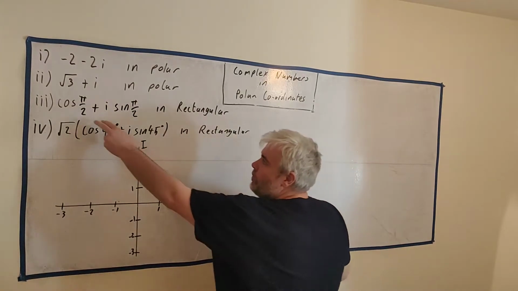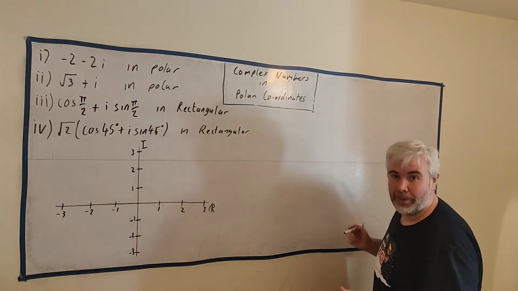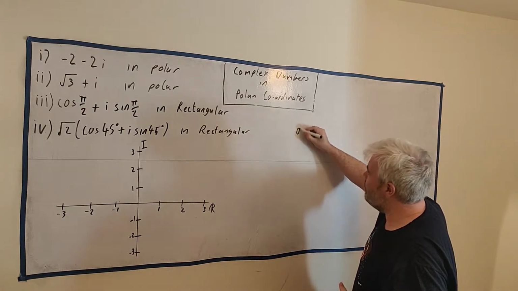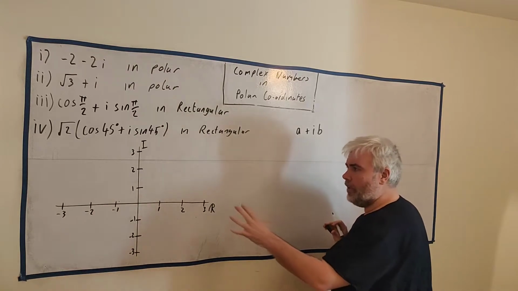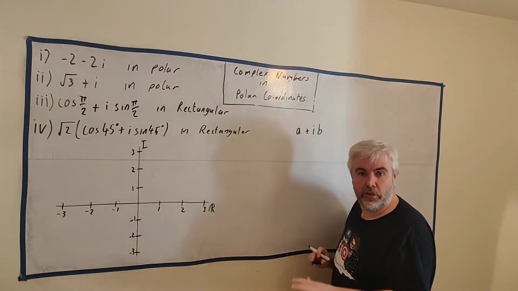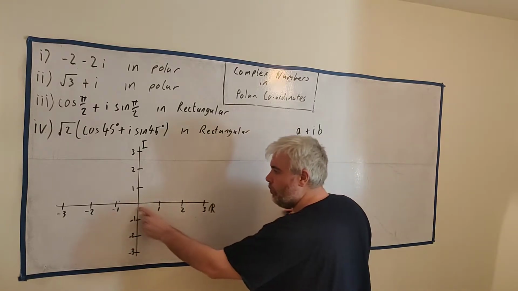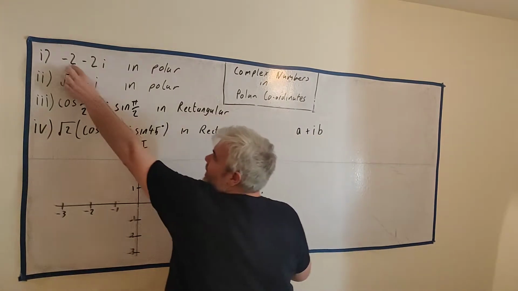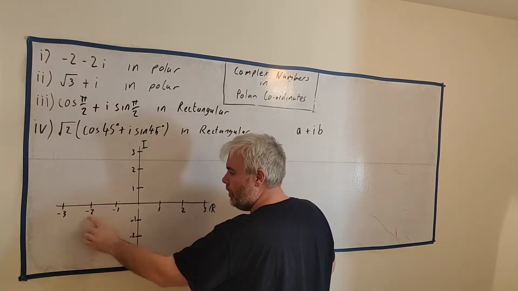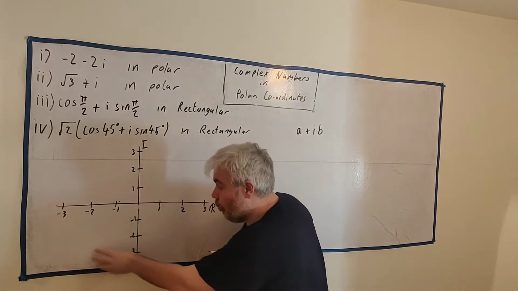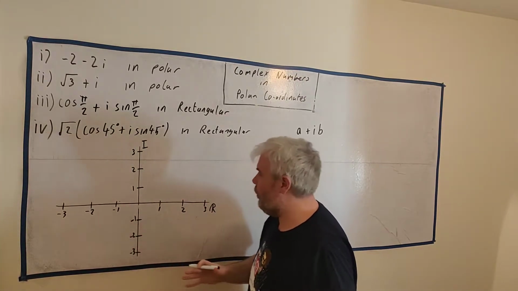We're going to go on to using them in this sort of form. So let me just write that a bit more formally here, the two forms. We've been used to writing it a plus ib. It helps really to look at it in the drawing of these questions. So in this sense, we go out a number, and let's take this number here, minus 2 minus 2i. We go minus 2, minus 2, and that's how we draw a point. We get the number down here, and we can draw it.